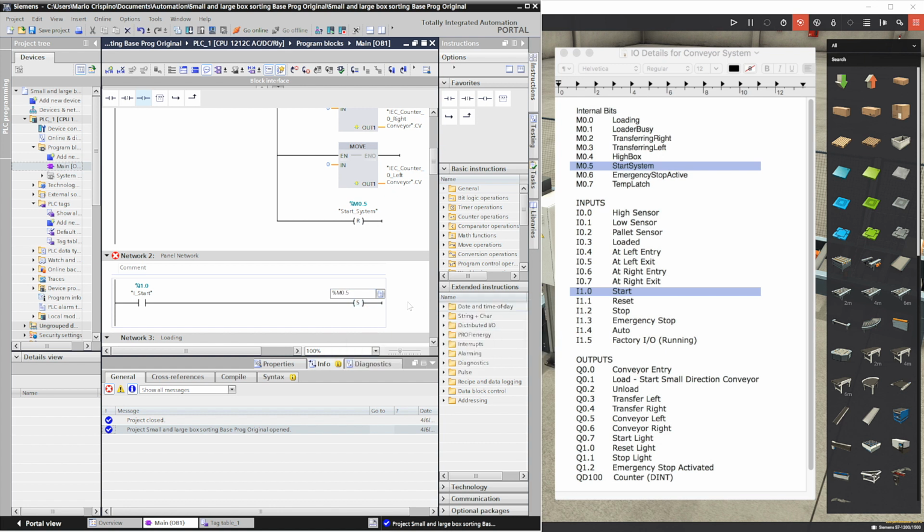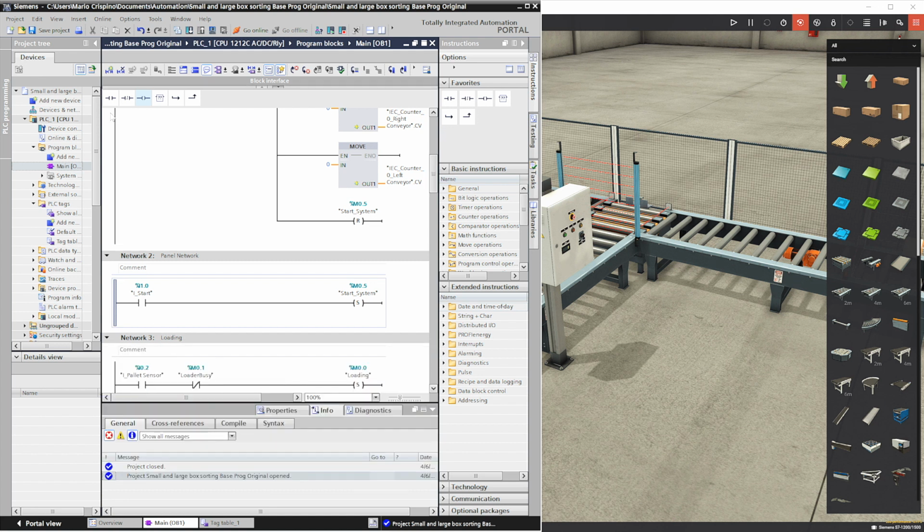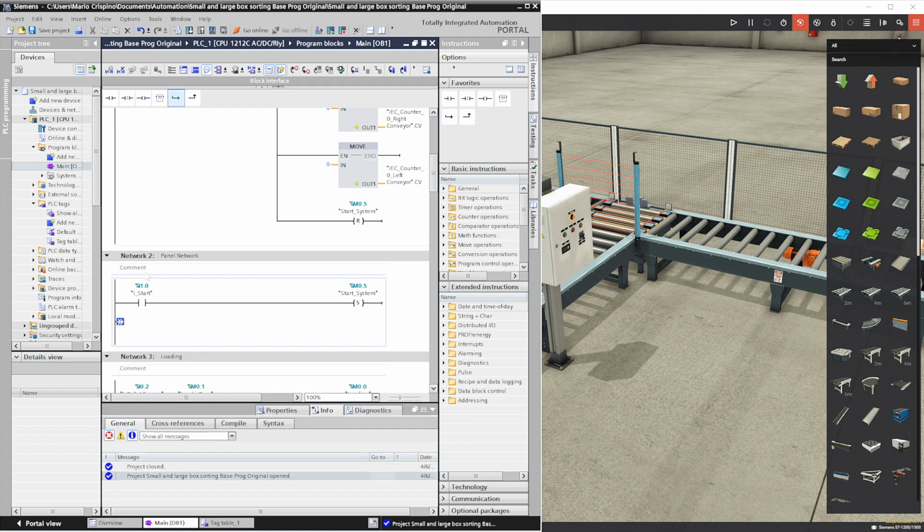Now let's add another branch, but first I'll give us a bit more room. That's fine. And I'll select branch and add another input contact. Make it a normally closed contact because the stop button is wired true.